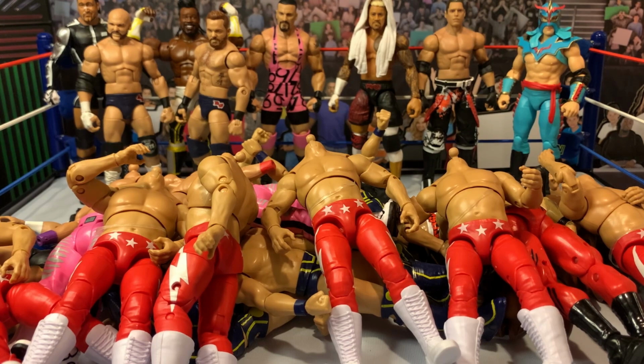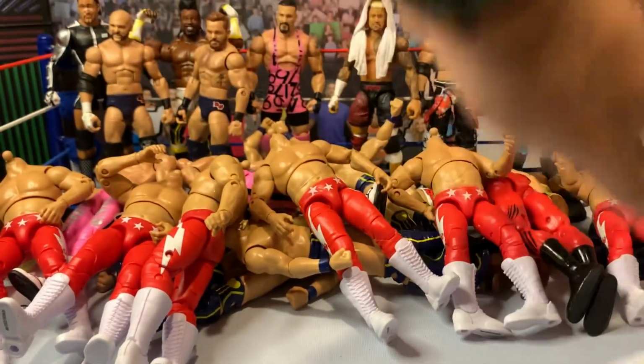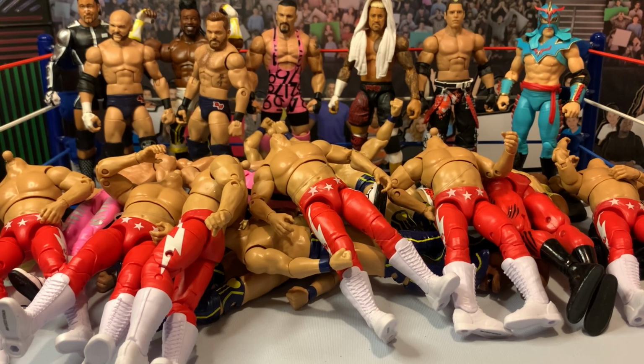Maybe, I don't know, maybe I'll end up making a Benoit with one of these. I never really have a plan a lot of the times when I'm buying these big fodder lots, but for $30, I figured what the heck, pick up. I mean, I'm paying $5 if I just think about these Owen bodies, $5 each for all of them. I'm not gonna pass that up. So I was really excited about that. But then we've got a couple more things to round it out.